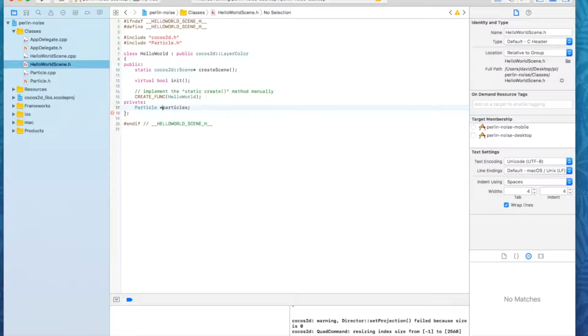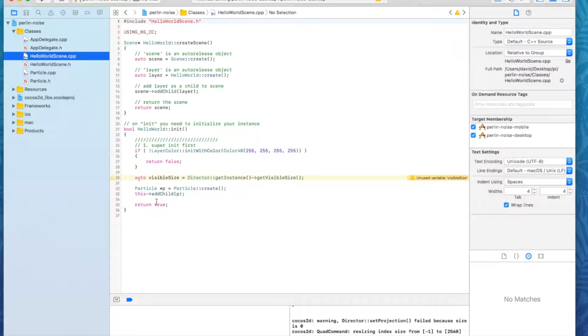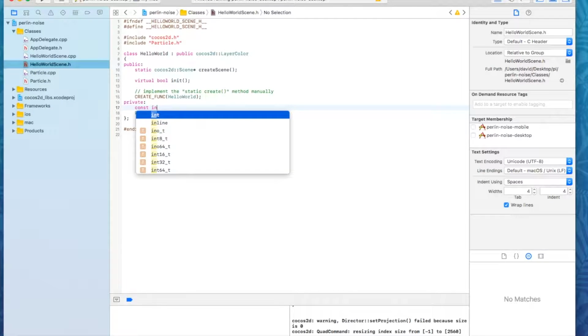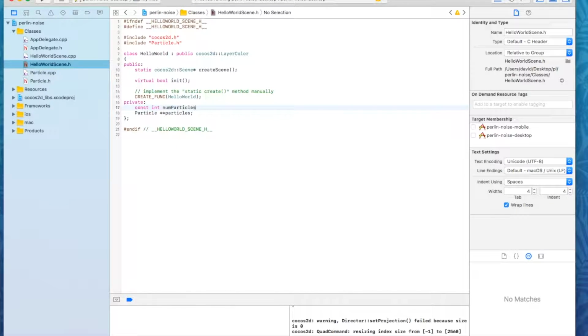Actually, it's an array of pointers, so I need the 2 stars there. And now I also need to say how many particles I need. So let's just make that a const int num particles. Let's just say 100 for now. We can change that later.